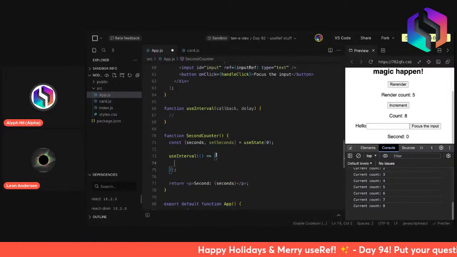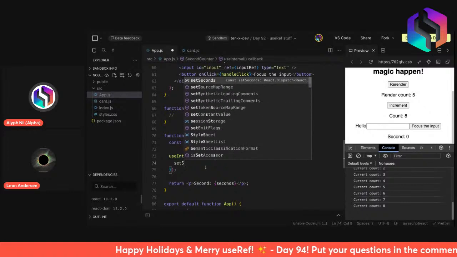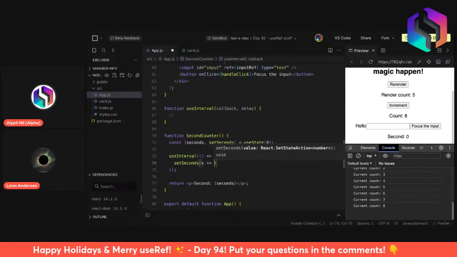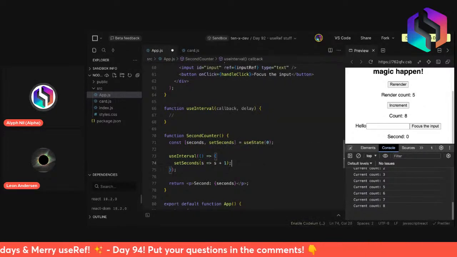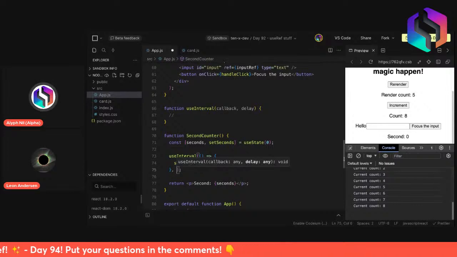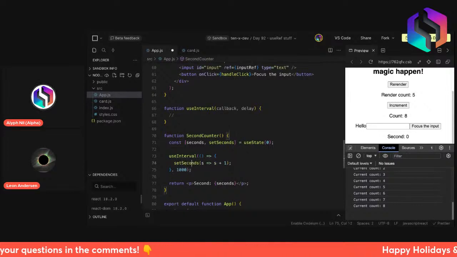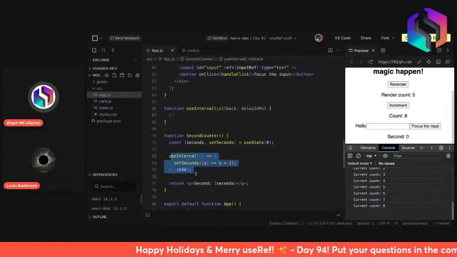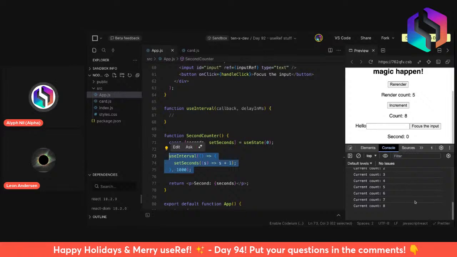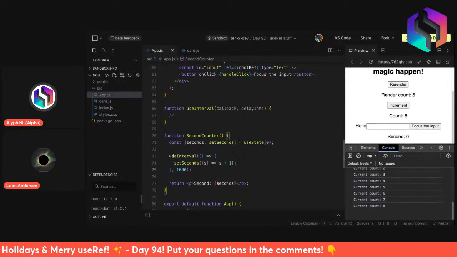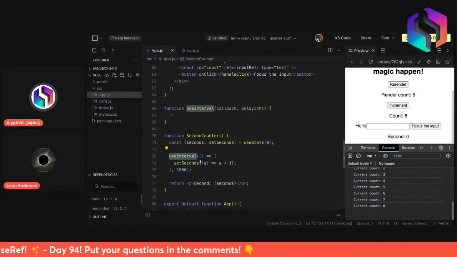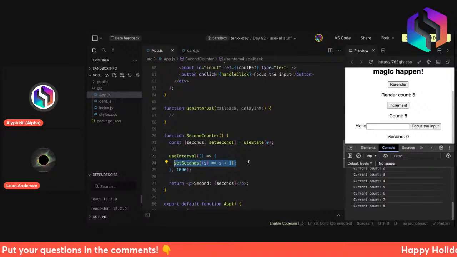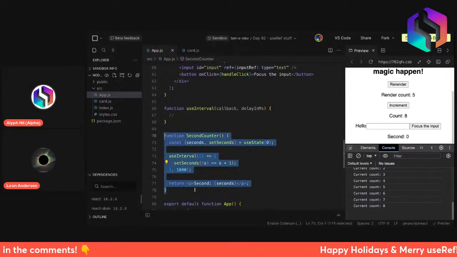And here in our hook, what we would like to do is every second, we would like to increase the seconds by one. And let's say we want to do that every second. So let's actually say delay in milliseconds right here. So this is our dream API. Right now, obviously, it doesn't do anything. So let's make it happen. Let's implement the useInterval hook so that this logic works. But before we do that, is everything up to here clear?